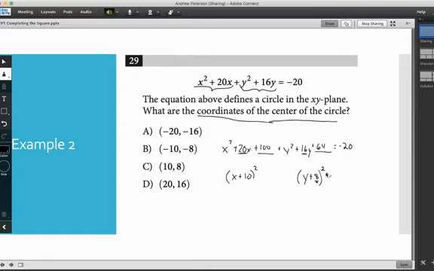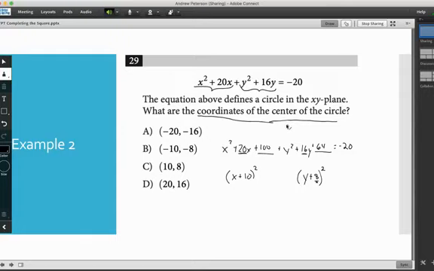Now I would typically go through and do this because it's good practice, and we can actually see that we would add a 100 and a 64. When we subtract 20 from 164, we get 144, which makes us very happy. Again, perfect square. It means the radius is equal to 12, but I'm not going to do that here. And why am I not going to do that? Well, look at what the question is asking for. It's asking for the coordinates of the center of the circle. It's not asking for the radius. So doing that would actually be extra work.